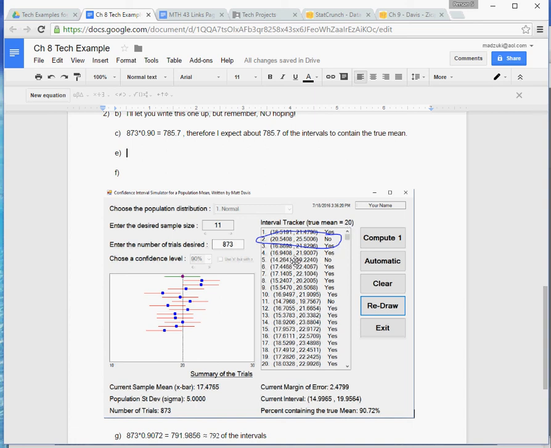So remember, this isn't just two possibilities for what the mean could be, it's a whole range, but this entire range is over 20, that entire range is under 20, so that's why those are marked as a no, and you would write an explanation something like that right here. Hopefully that's helpful for you with number 2. Good luck.